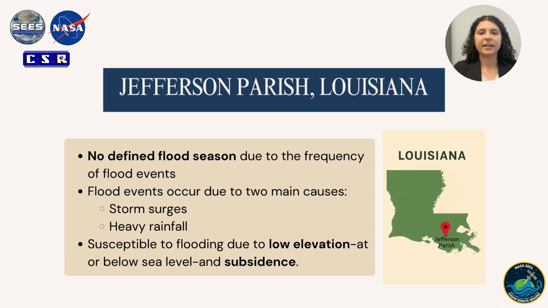Jefferson Parish, Louisiana is our final case study. This region has no defined flood season due to the frequency of flood events throughout the year, which have two main causes: storm surges during the hurricane season and heavy rainfall. This region is highly susceptible to severe flooding due to its low elevation and subsidence.